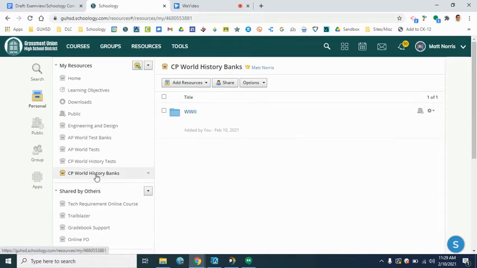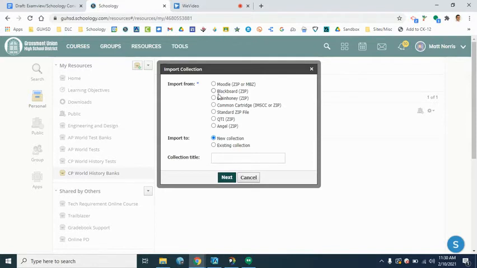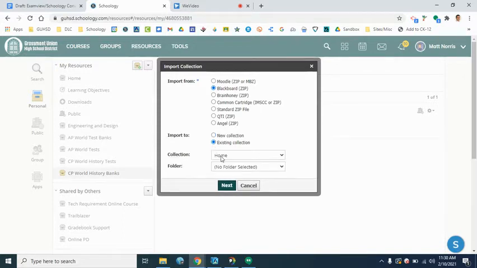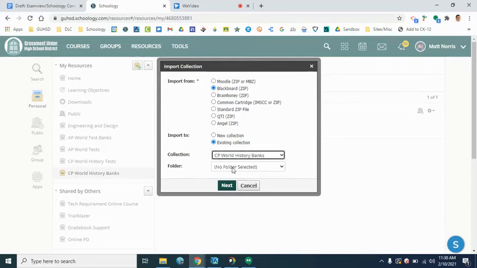I'm going to start with the banks. I'm going to click on this little down arrow, and I'm going to import a Blackboard zip file. I'm going to import it to an existing collection, and the collection is what I just made, in this case, the CP banks. I'll choose the name. I can then choose my unit folder, in this case, World War II.